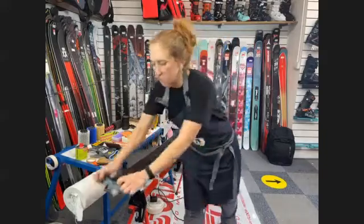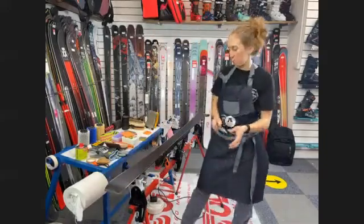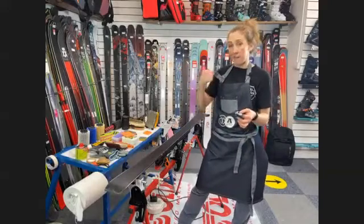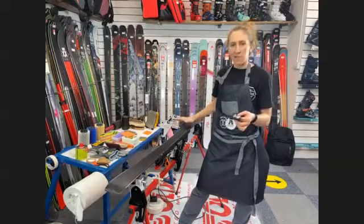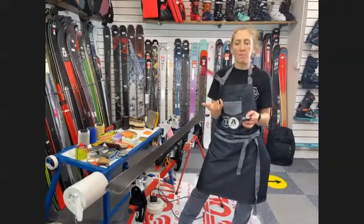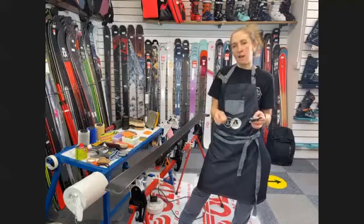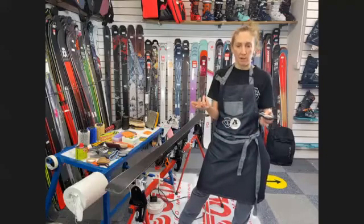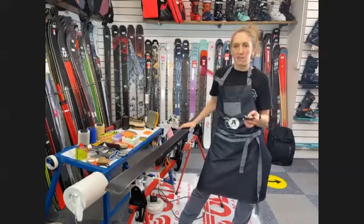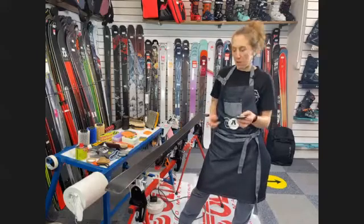So the advantage of doing this as well, it takes seconds to do, but what it's also done is it's nourished the base, it's cleaned the base, but it's actually sort of pre-warmed the base. So if I touch that now, there's a warmth to the base. So what we're going to do now is put our finishing wax on, and that will go in much better because the ski is already kind of pre-warmed.